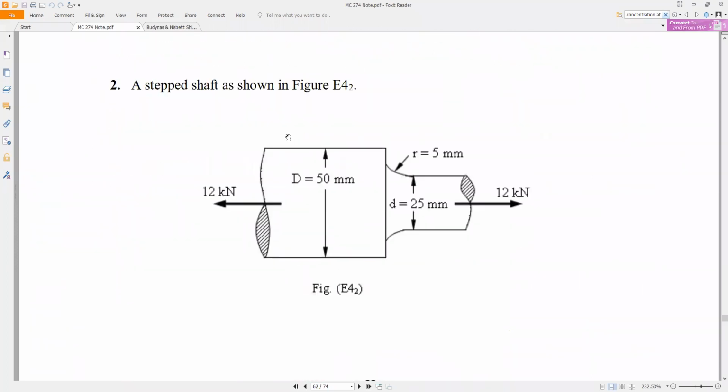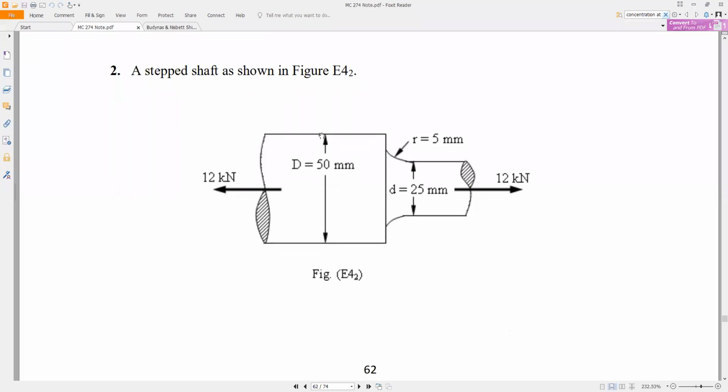When we're looking at this one, you will see that we stretch this member with this force, 12 kilonewtons from both sides. It will subject this to tension. And if we are to determine the stress along this section of this member, this shaft, you will see that the stress here will be less. It will be small, because we know that stress is equal to the applied load divided by the cross-sectional area. So the larger the cross-sectional area, the smaller the stress.